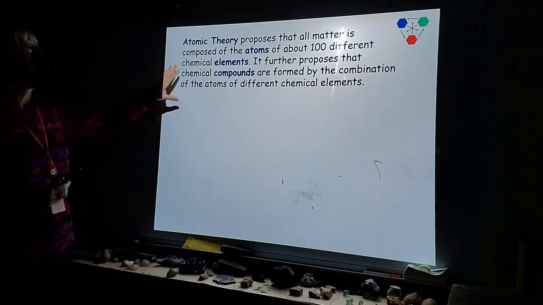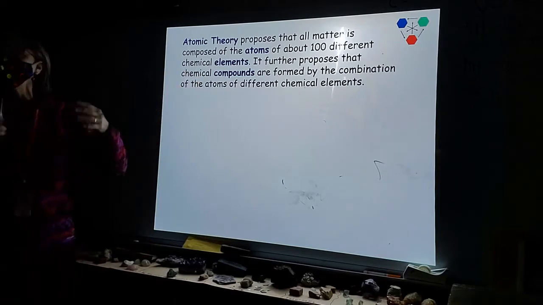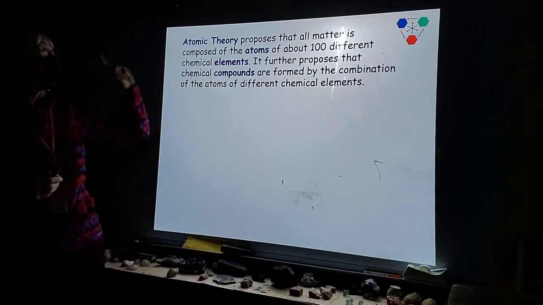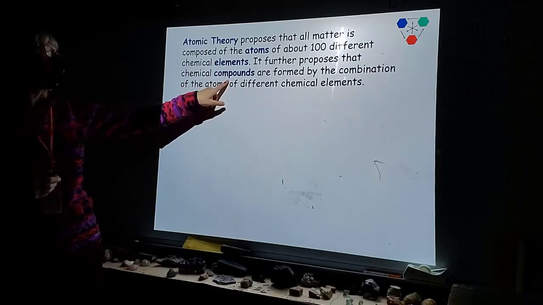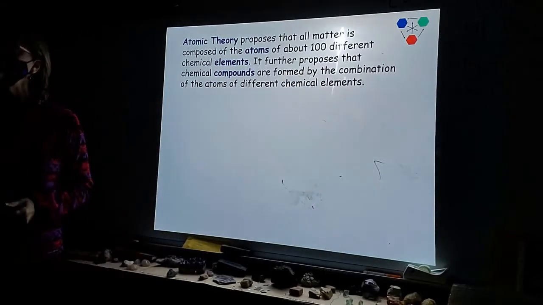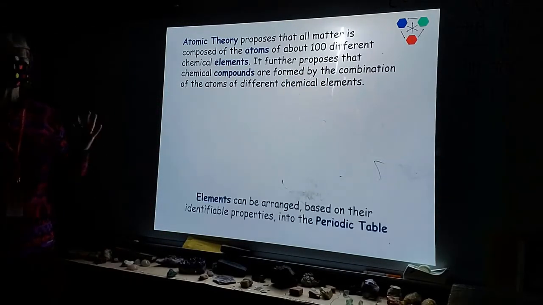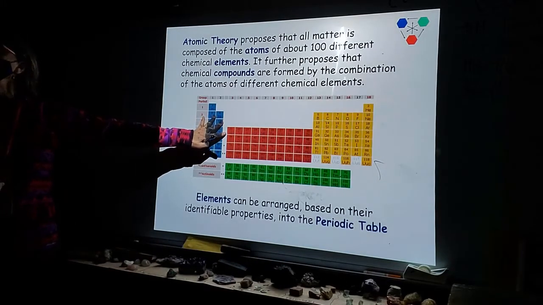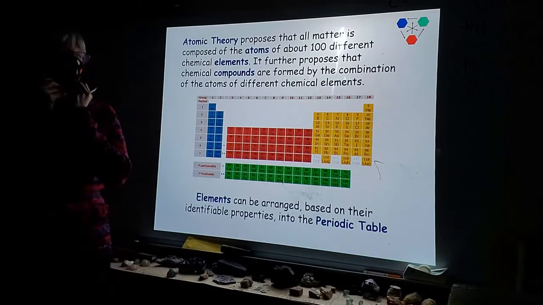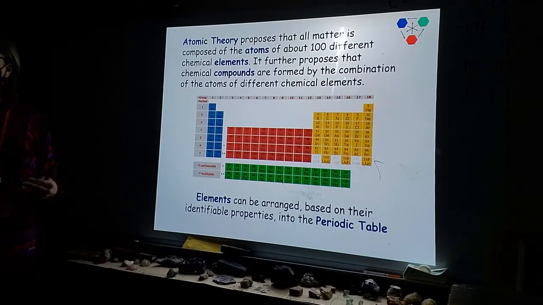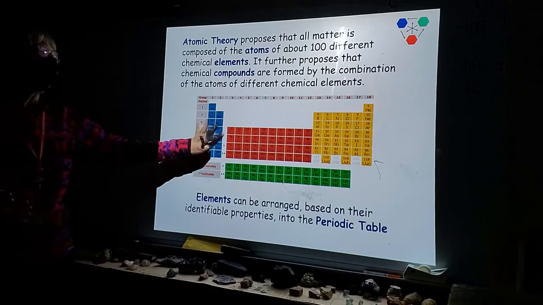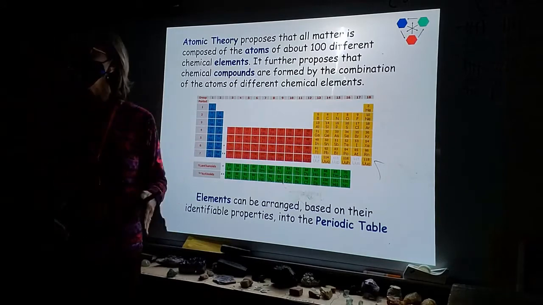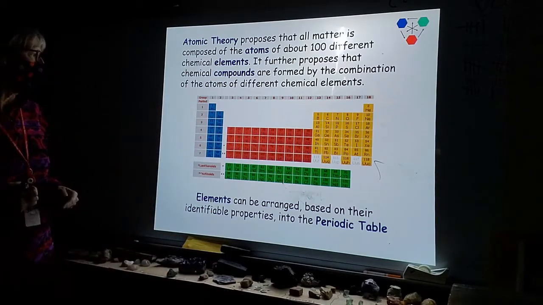So we have something called atomic theory, and it says that all matter is composed of atoms of about 100 chemical elements. There are actually a few more, but there are about 100. It also says that compounds are formed when you combine these elements. This is basic chemistry. These elements can be based on something called the periodic table. Have you seen this before? Yes. Good, good. I know that you've learned this before in 5th grade. The periodic table has the elements. It has their atomic weights, their atomic numbers. It is a marvel of organization. And when you're older, you'll understand why it's set up this way. It's just brilliant.